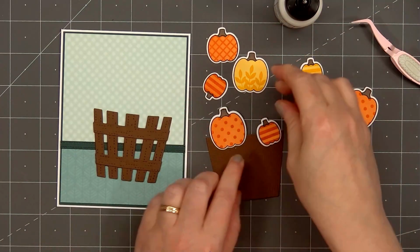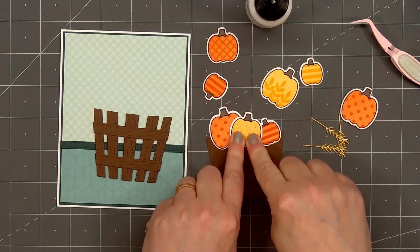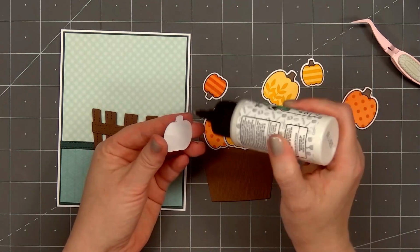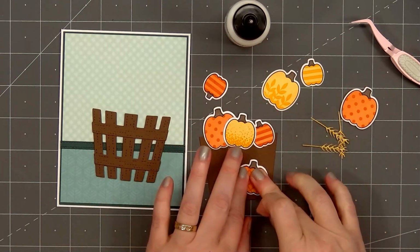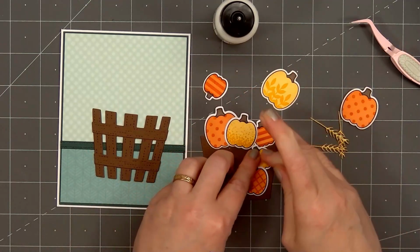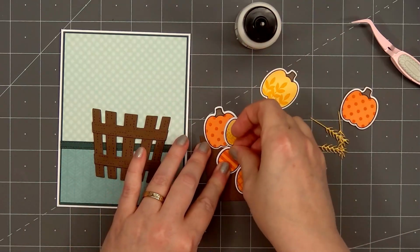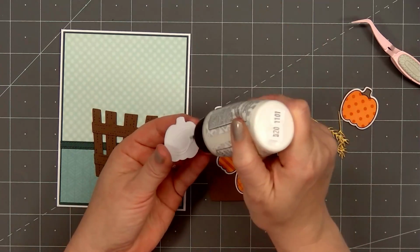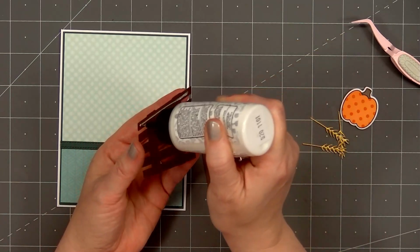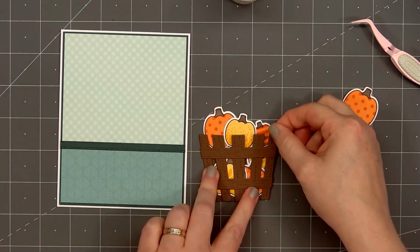I'll first adhere the pumpkins on the back piece of the basket. I'll put 3 on the top that I want to be more visible. Then I'll fill up the basket by adding more pumpkins on the bottom. They won't be as visible since the front of the basket will be covering them up. I'm trying to alternate the different colors and sizes of the pumpkins as I adhere them down. Once I have my basket all filled, I'll put glue on the back of the front piece of the basket and adhere it in place. I'm leaving one of the pumpkins out of the basket.